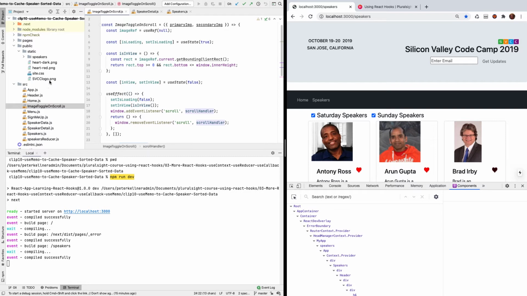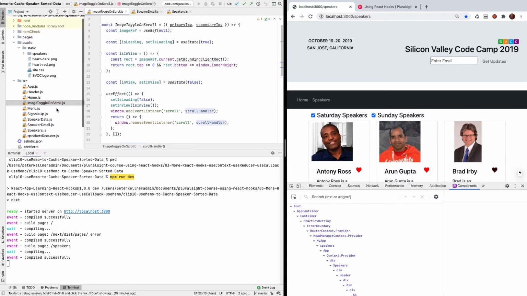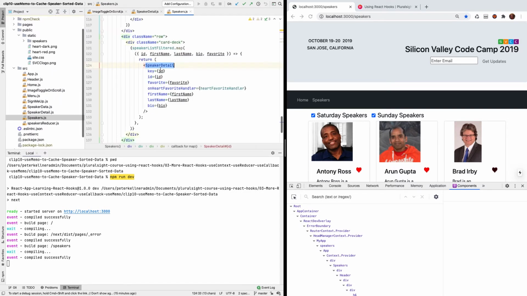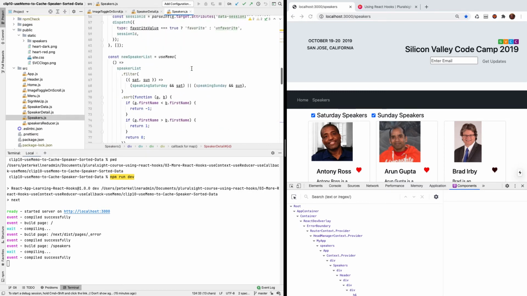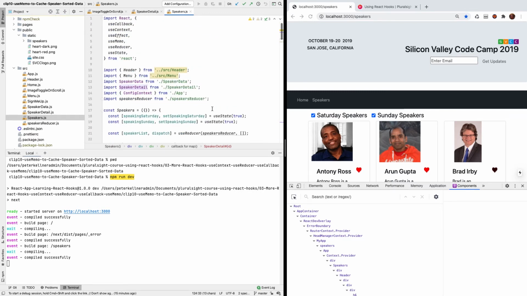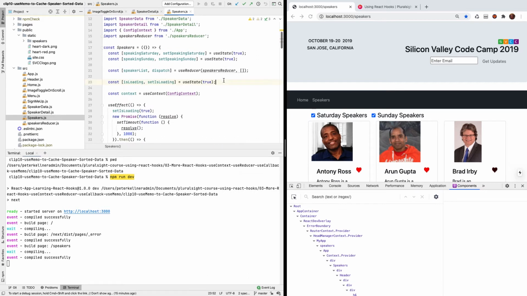Let me go into speakers.js. Here we have our is loading. It'll be basically at that same state.